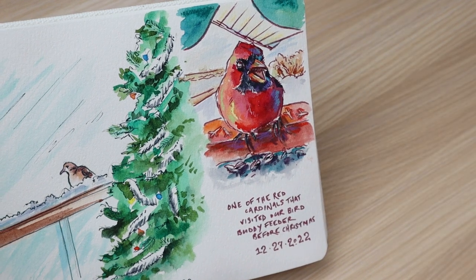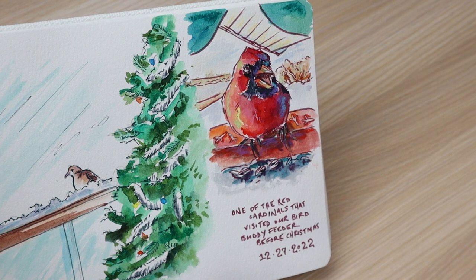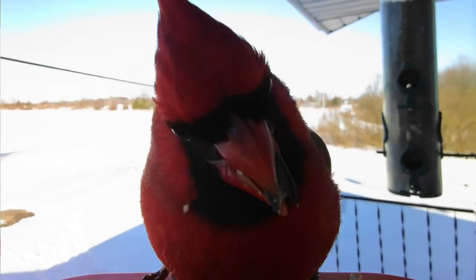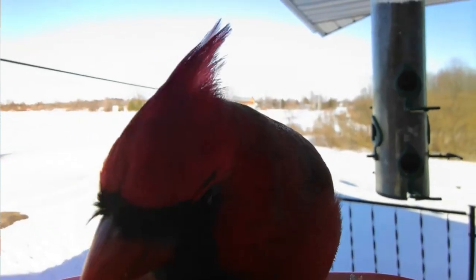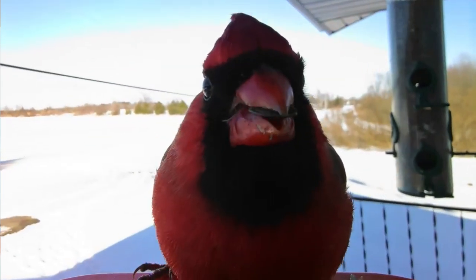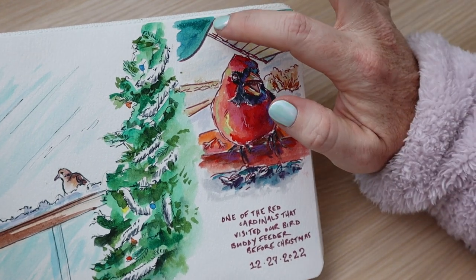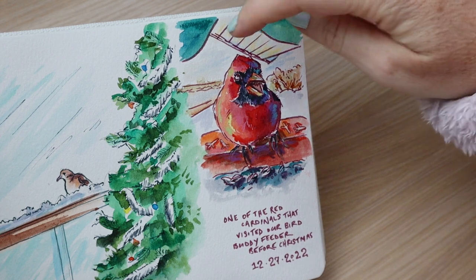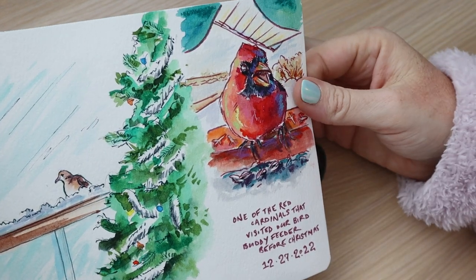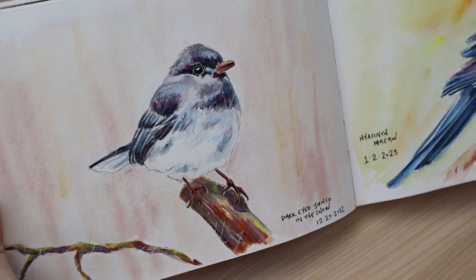I also drew a cardinal from our bird feeder. We have a Bird Buddy, which is a bird feeder with a camera. We never used to get cardinals — maybe once a year or once every two years — but they started appearing this year. They were my grandma's favorite bird, and now I see them every single day. There's a male and a female, I think two couples now that frequent. That's pretty special. I also used a Pentel Pit artist brush pen in cranberry color instead of my typical Lamy sketch ink, just to try different outline colors and see how it changed the feel and tone of the drawings.